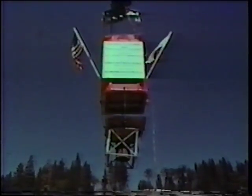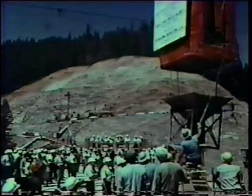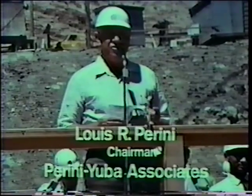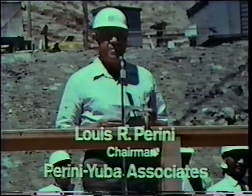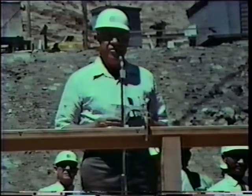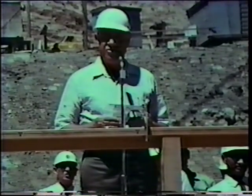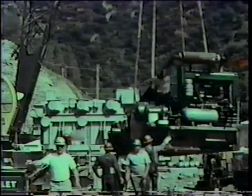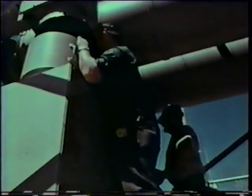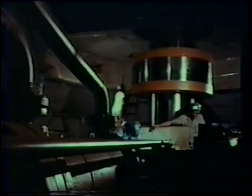July 2nd, 1969, and the official final bucket of concrete swung down from the batch plant for the traditional topping-out ceremony. "I want to recognize on behalf of the joint venture contractors that built this project the wonderful craftsmanship produced by the various unions and particularly by their members, the tradesmen. These are the fellows that really did this job. Also, I'd be remiss if I didn't recognize the many subcontractors and the fine job that they did, and all of those people that worked so hard in bringing this project about months ahead of time."